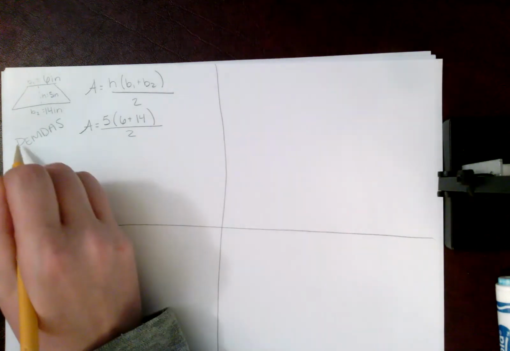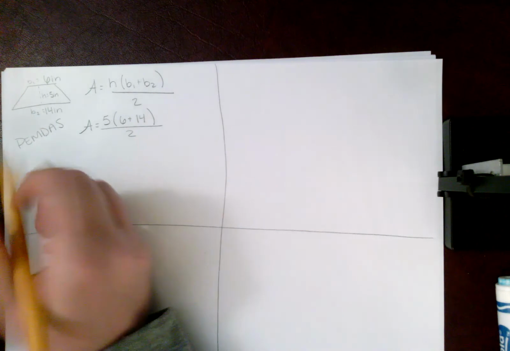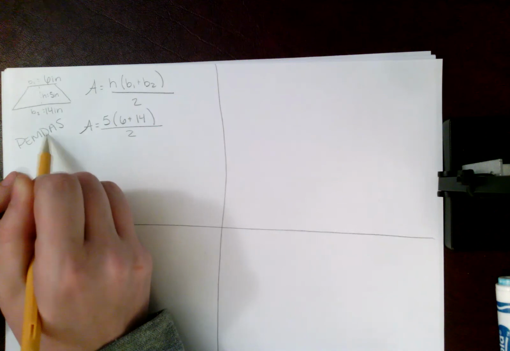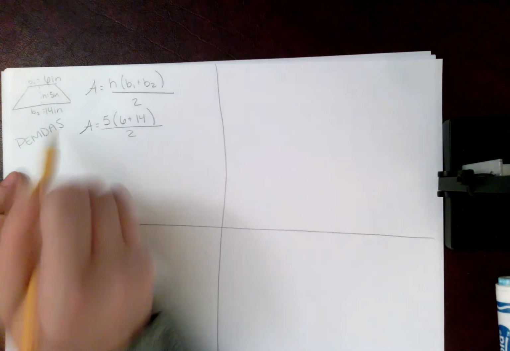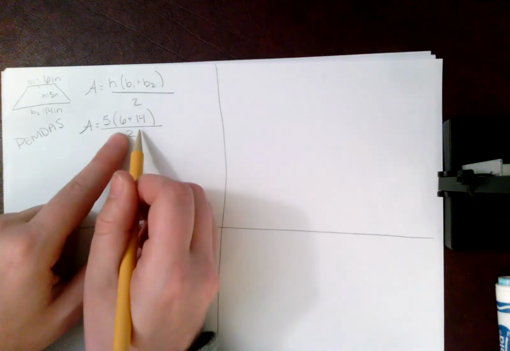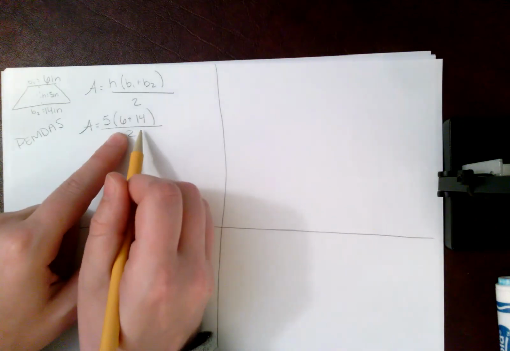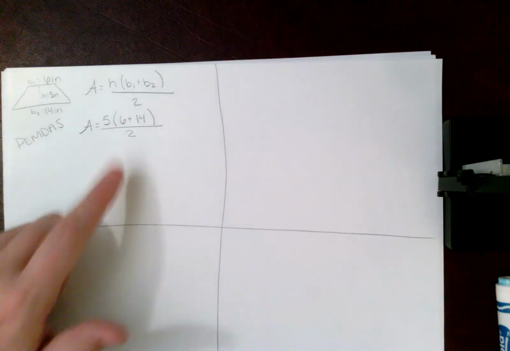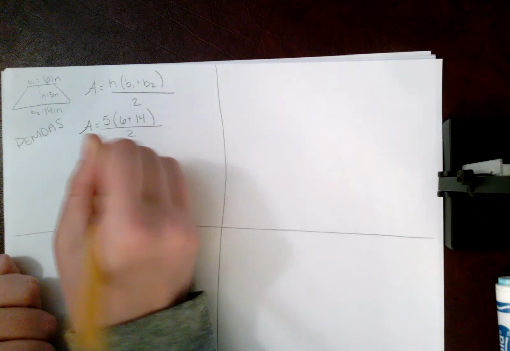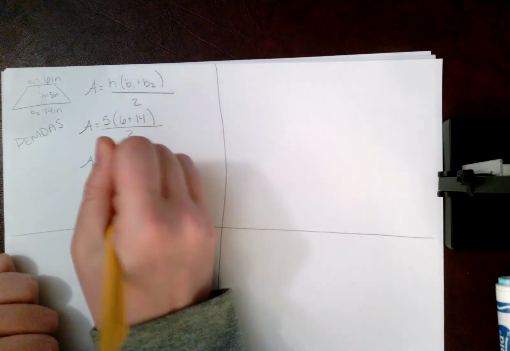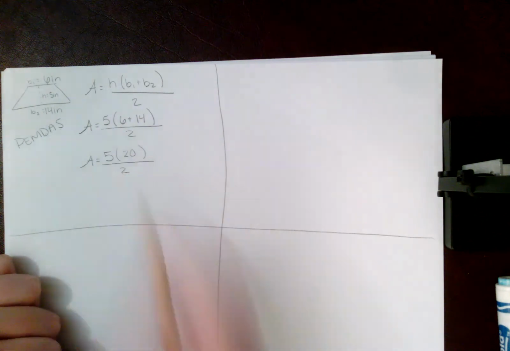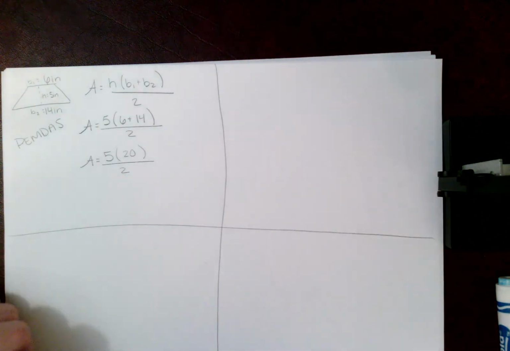Just to review, it stands for parentheses, exponents, multiplication, division, addition, then subtraction. So first it says take care of parentheses first. And we have a parentheses right here, this pair. So we're going to take care of that first and add 6 plus 14. So I'm going to rewrite everything, and 6 plus 14 is 20. So where that was, now I'm going to write 20 and put that all over 2.